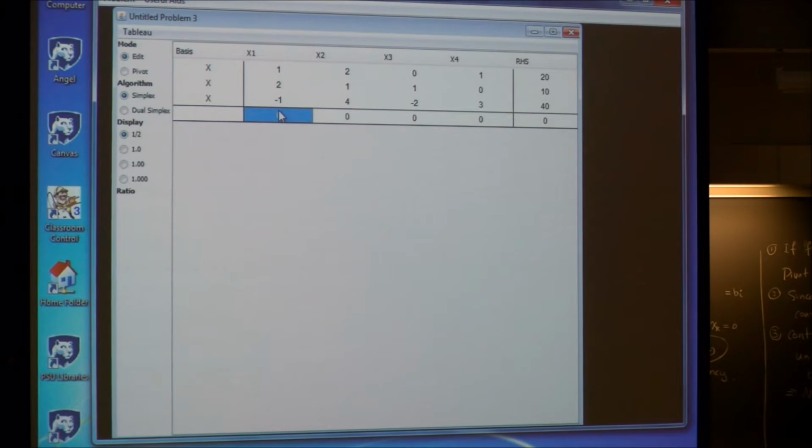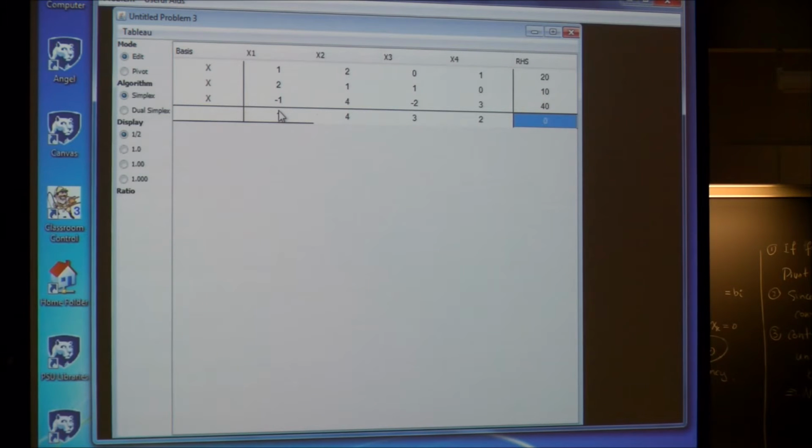Okay, and then for the z, what do I have? 1, 4, 3, 2. Did I put everything correctly? I need to make sure it's correct, otherwise it won't give what I want. 2, 1, 1, 10. 1, 4. Okay, so that's the standard form.